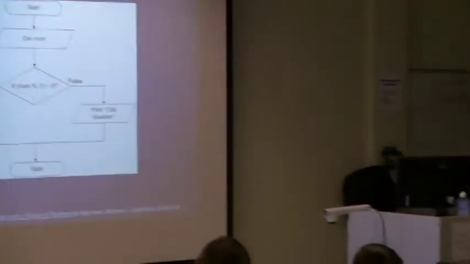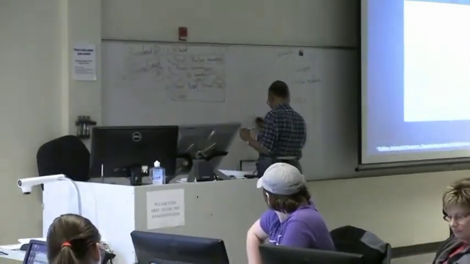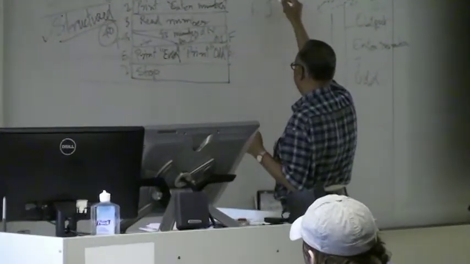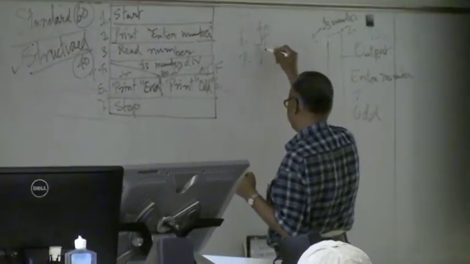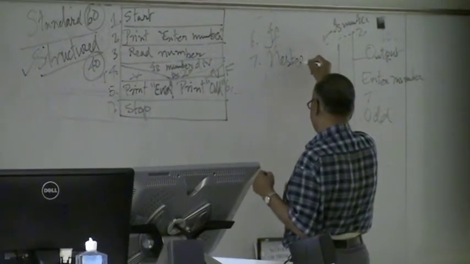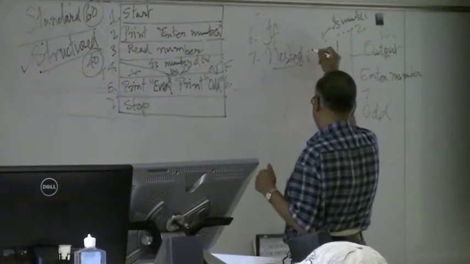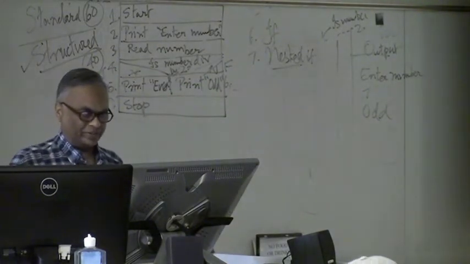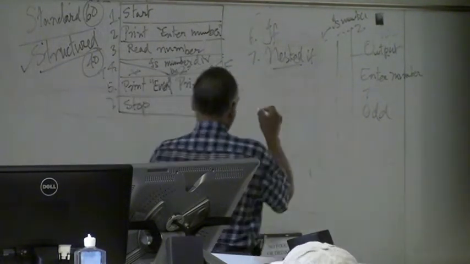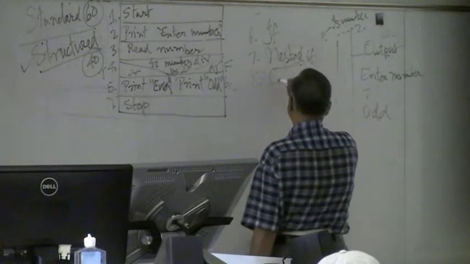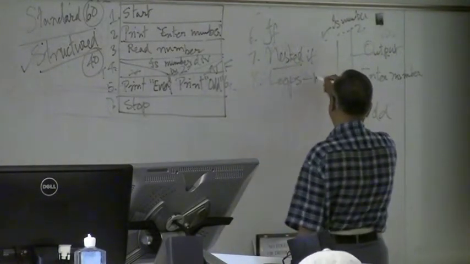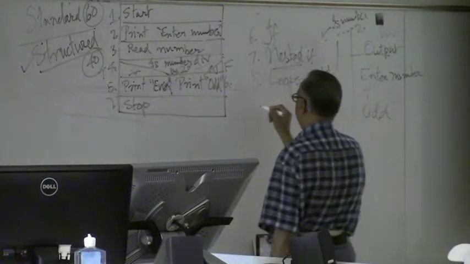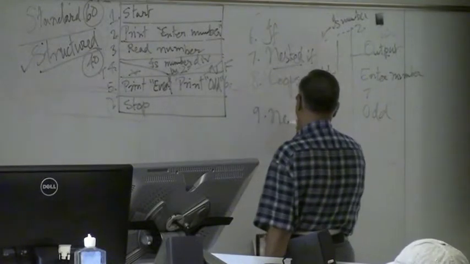In fact, the only thing we've not covered so far in structured flowcharts or Python are loops. So very quickly, this is a summary of the rest of the book. Chapter 6 is if statements, simple if statements. Chapter 7 is nested. They're called nested because they look like a nest. But the next chapter is loops. And there are two types, while loops and for loops. Chapter 9 is nested loops.